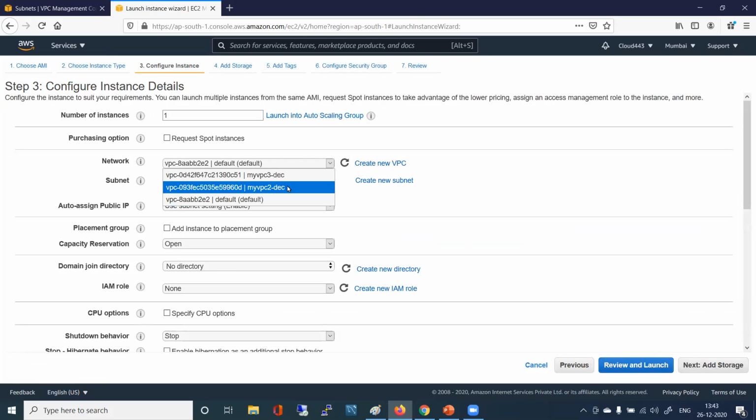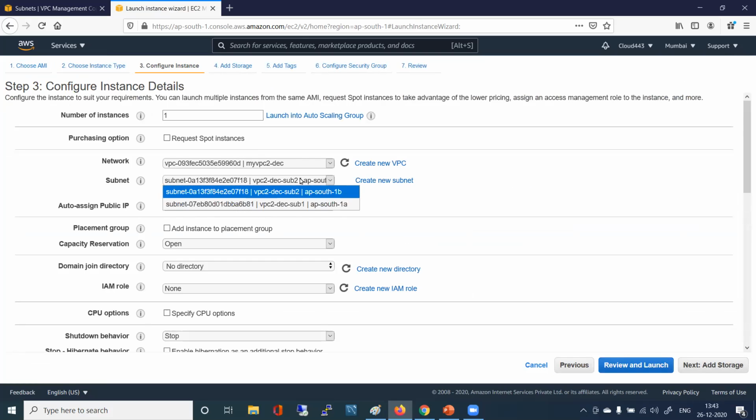By default the setting is enabled. But for VPC 2, it is disabled. Subnet 1 is enabled. For subnet 2, it is the subnet setting, disabled. For subnet 1, it is enabled. So whatever is set in the subnet is visible here, right?